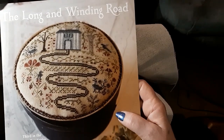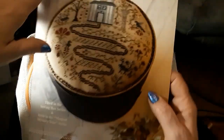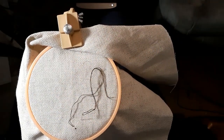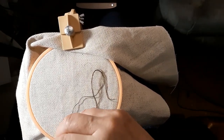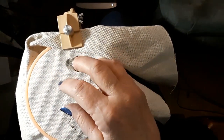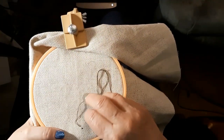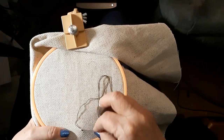Today we are going to be starting the Long and Winding Road by Blackbird Designs, and it is 100 by 100, so it's not very big. I'm using the called-for DMC which was listed in the pattern. The material is 14-count Aida and I believe the color is Carolina Linen.